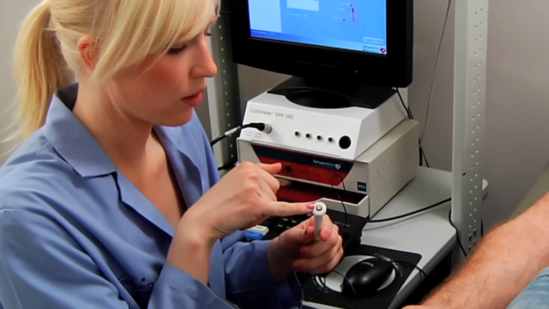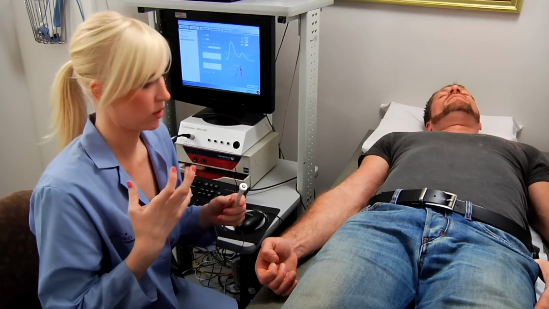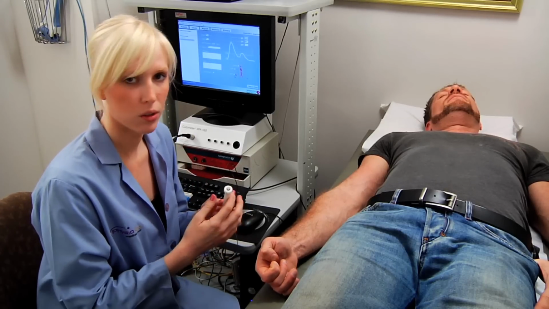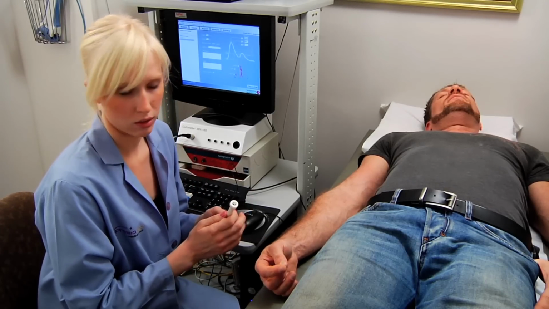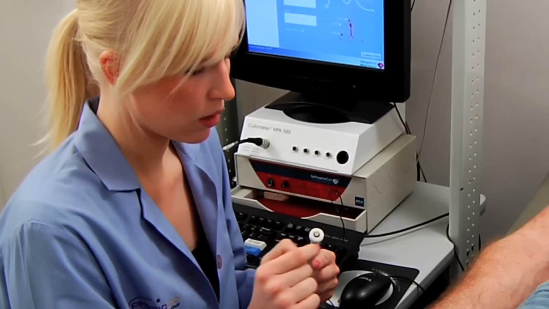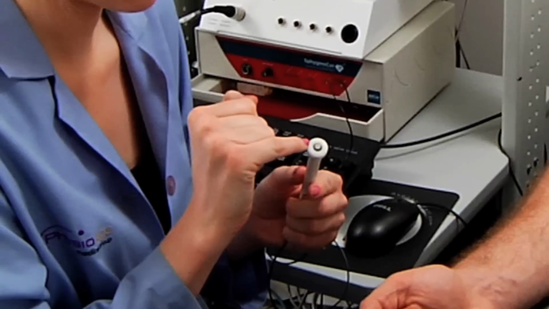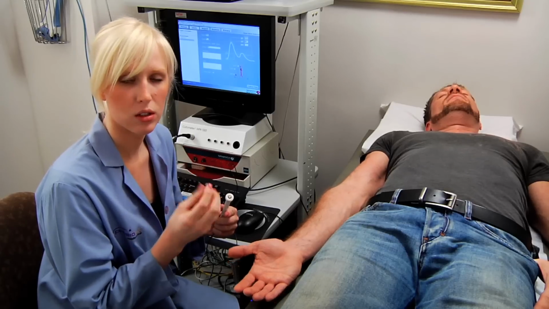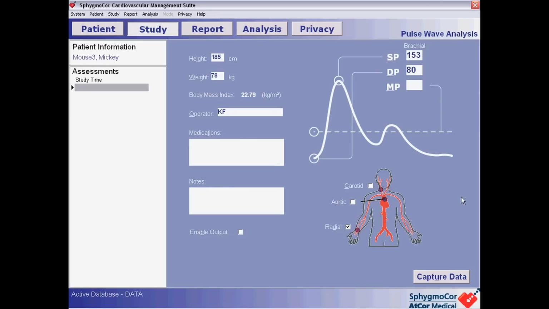This probe has a sensor. It's very, very sensitive. Again, it's also very sensitive to being damaged. So you want to be careful with this. You don't want to slam it around. You want to take good care of it. Keep in mind that there's this big section, but really that middle section is what's going to be doing the measuring. So that's the part you want to get on the pulse. All right, so we're ready to go.